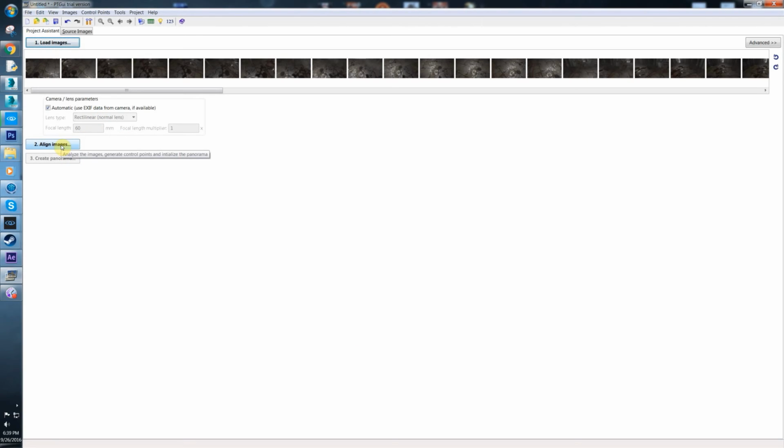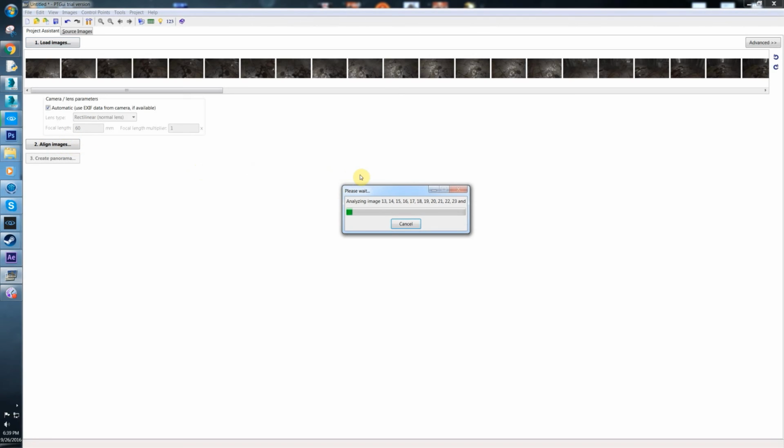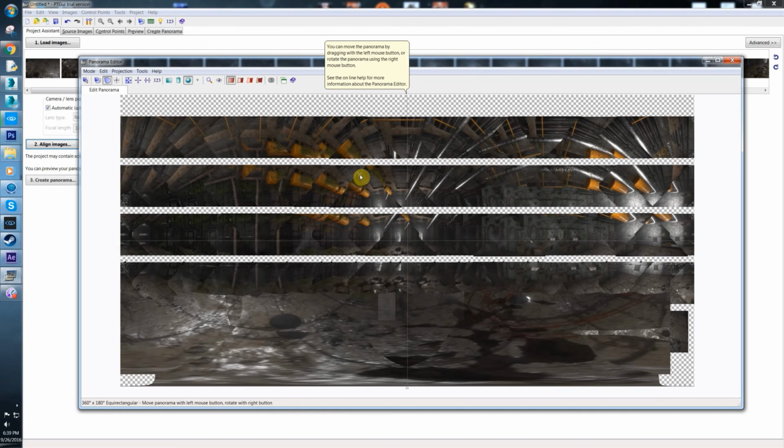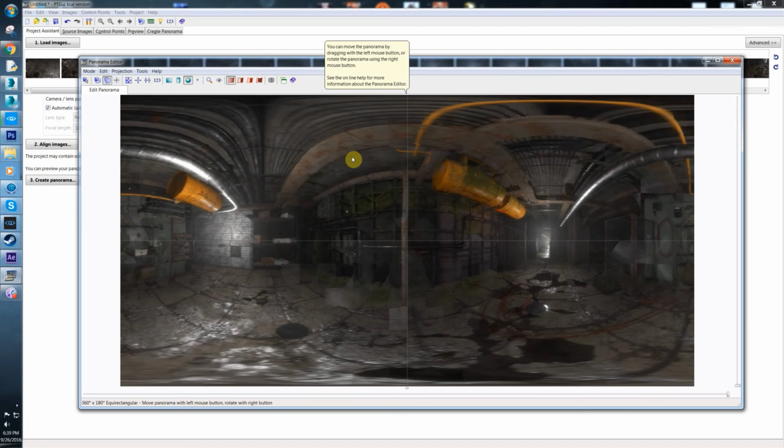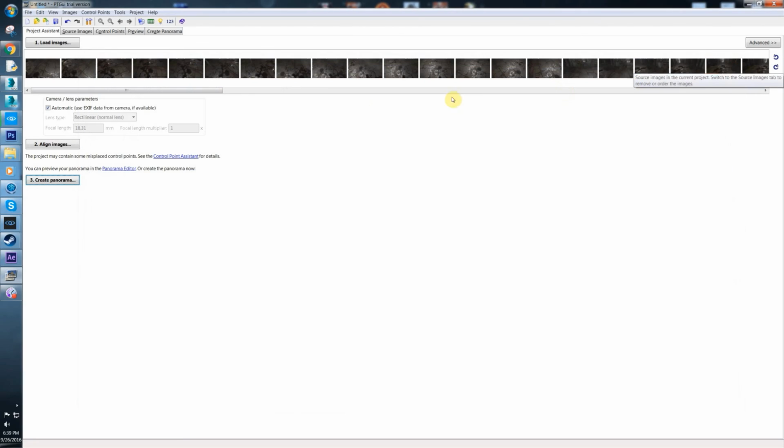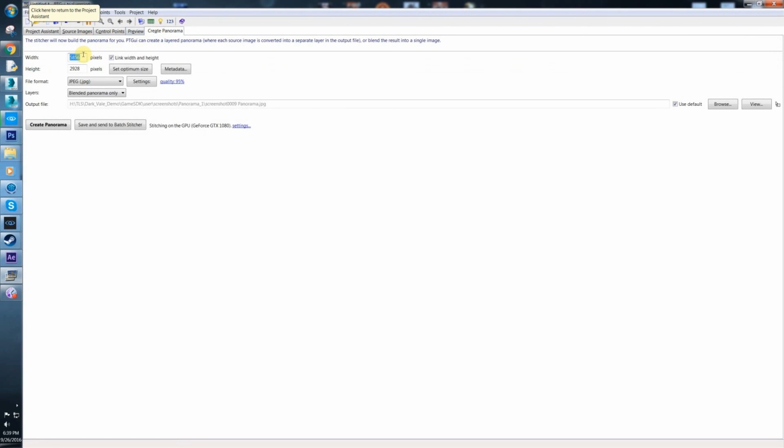All right. Now that I have the images in, I'm going to align them. Now this may take longer on your machine depending on how many photos you take for your captures and your CPU and GPU. All right, preview's looking pretty good. I'm going to go ahead and close the editor because it looks okay. It's going to tell you the output resolution, and this output resolution will change based on the resolution of the pictures you take from the viewport.